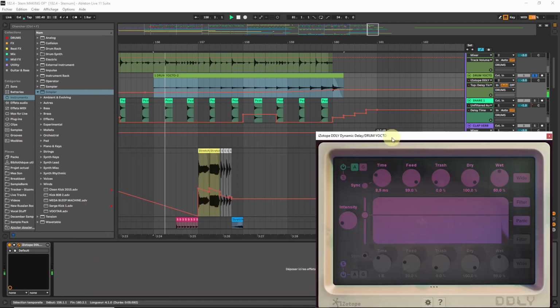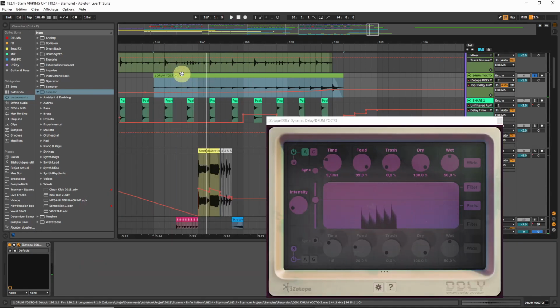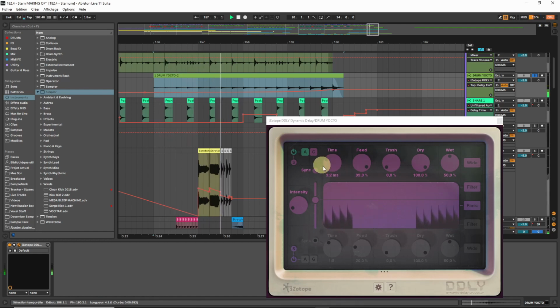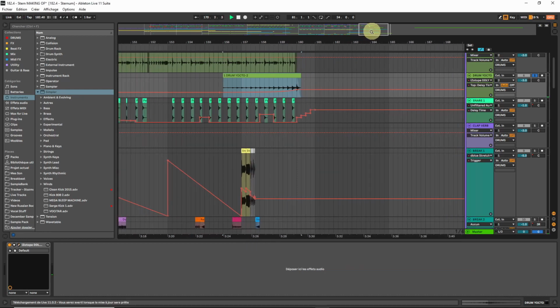Oh, this one. Forgot about this one. I haven't used this plugin in years, but it sounds awesome when you modulate the time, which I did here, of course. Does this pitch drop in a way not a lot of delays do, actually. Oh, that's nice. Happy I remembered the existence of this. I'm going to use it again, probably.